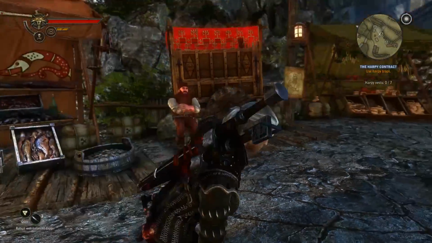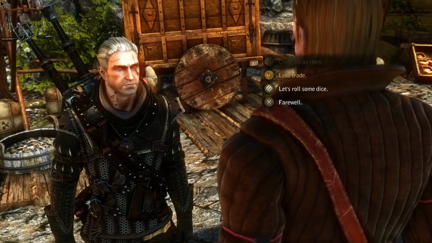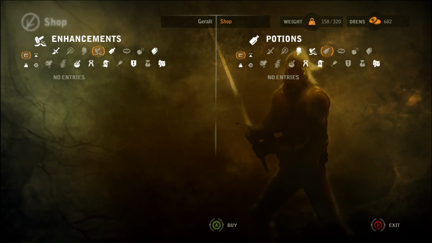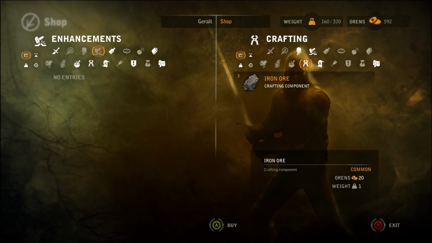Hey, you got more silver ore here? Looking for some silver ore. Oh, that's our inventory. He has 2 more silver ore, so we're gonna have to do this a lot.